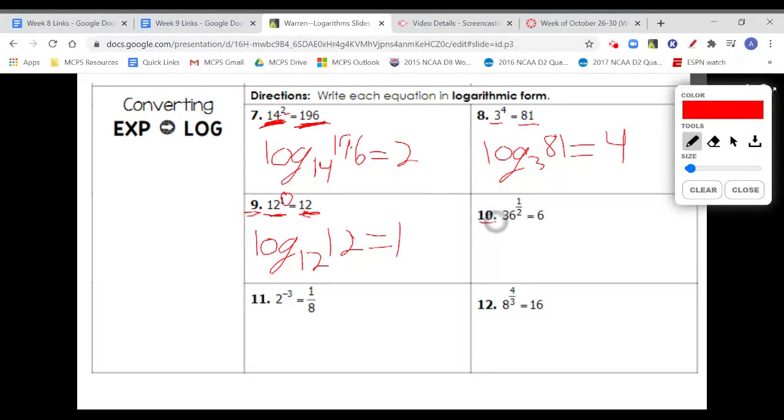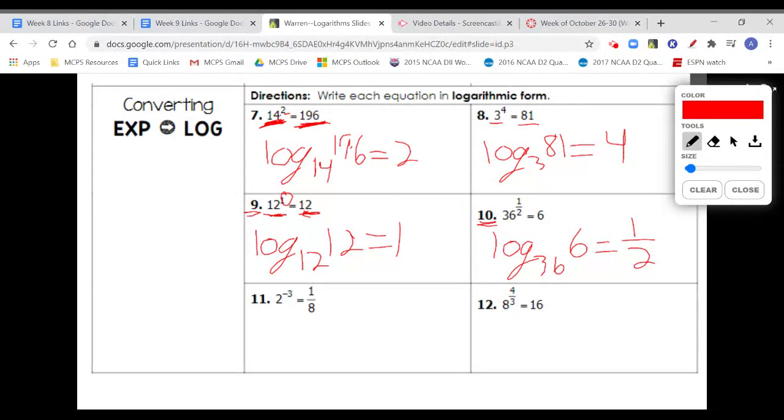Moving on to number 10, I'm going to try to explain this one a little different in case that's helpful to you. So remember, because logs and exponents are inverses, my answer will always be the exponent. So I'm going to start with my exponent has to be 1/2. And then as I'm writing the logarithm, right, I'm trying to figure out, how do I get from 36 to 6? So I don't know. I did that backwards. Maybe that was helpful. Maybe it wasn't.